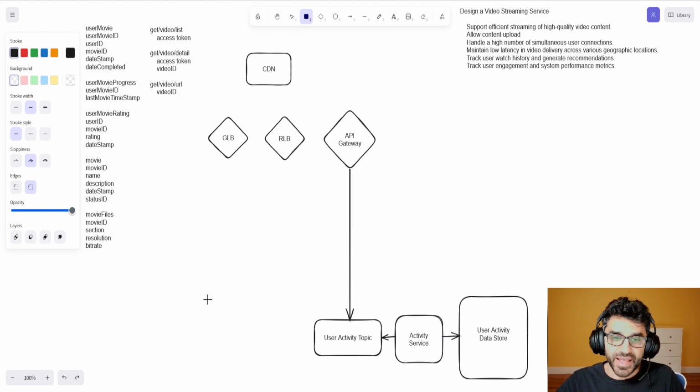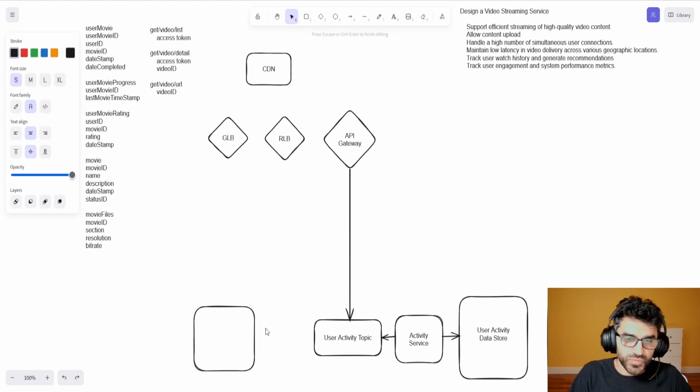Alright, so that takes care of track user activity, and then we want to also track system performance. For something like that, there are many ways you can do this, and Grafana is one way to track your system performance.